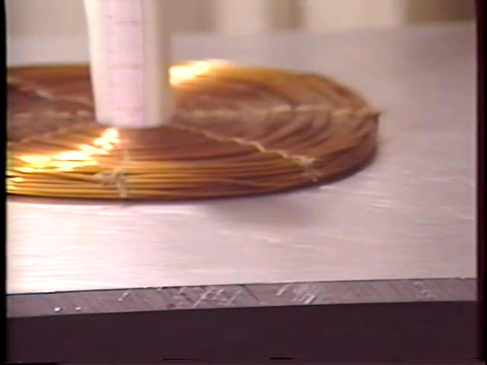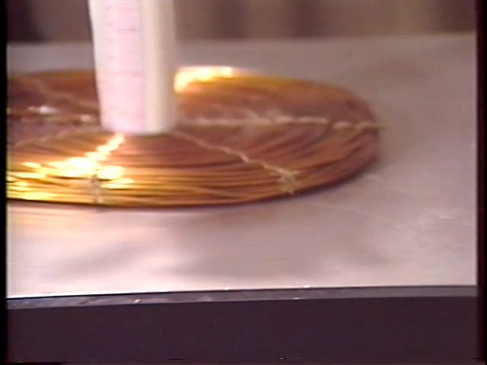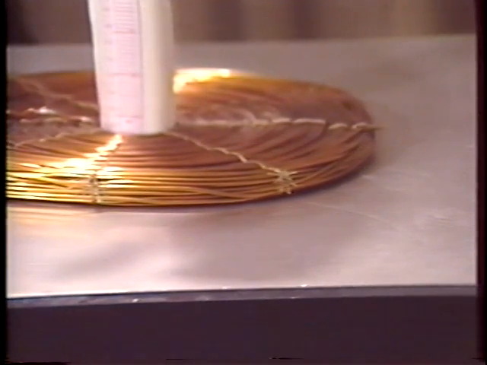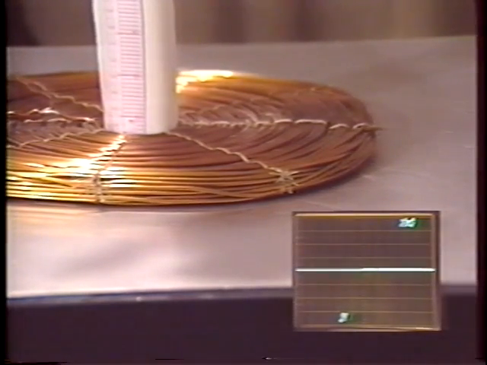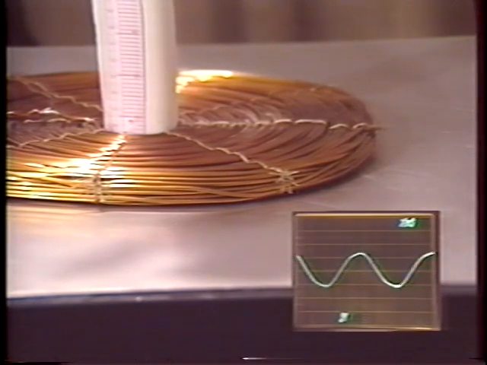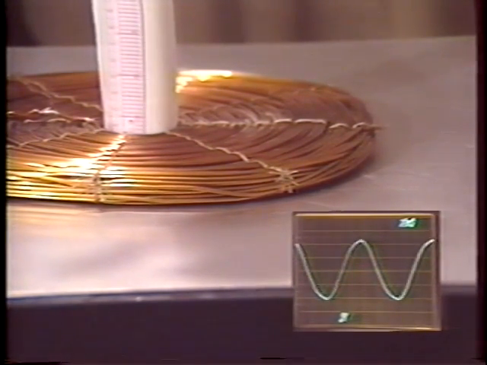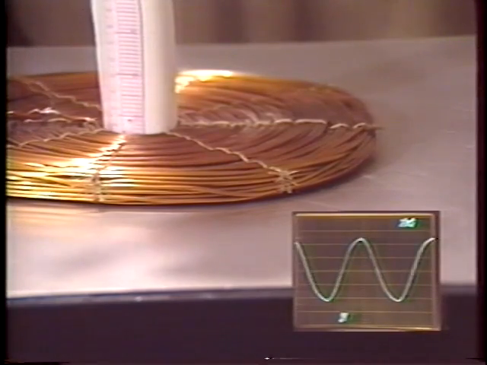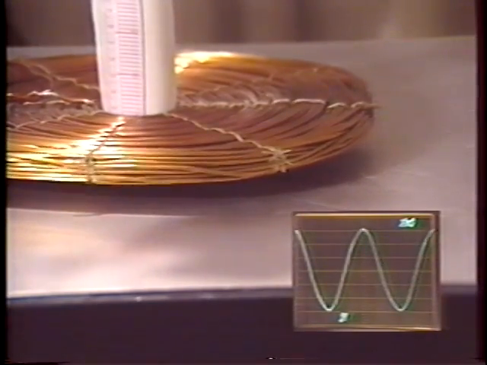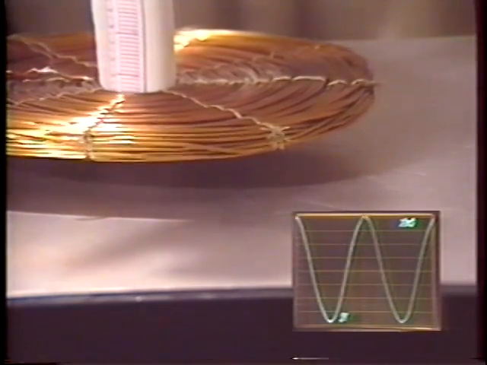To demonstrate the dependence on ground plane thickness, we can try a ground plane with half the thickness. This plate has a thickness of 6.35 millimeters. This is about half the skin depth. Remember that with 1.27 centimeter thickness, liftoff occurred at 15.5 amperes. With this half skin depth thick ground plane, liftoff occurs at 16.3 rather than 15.5 amperes RMS. This current is only slightly higher than with the 1.27 centimeter thick ground plane. Even though the ground plane thickness is now about half the skin depth, it still acts essentially as a perfect conductor.